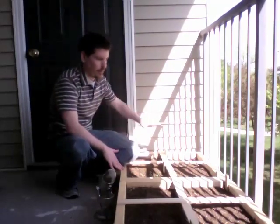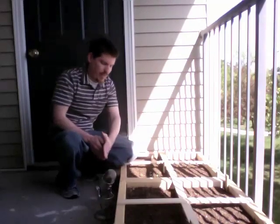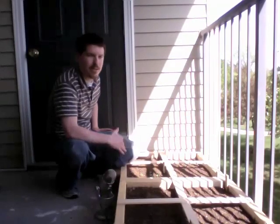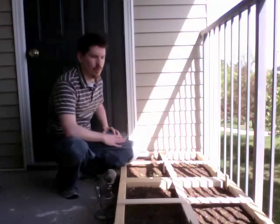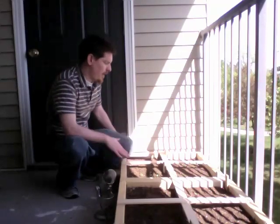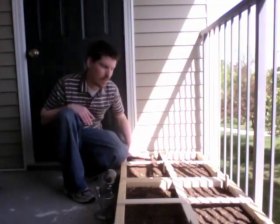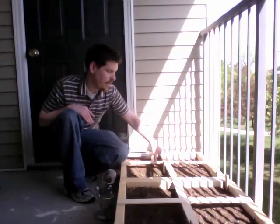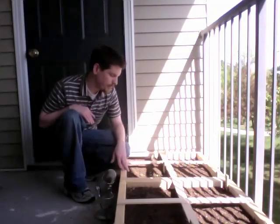Now, the reason why I chose this, for one, is because when the sun shines onto my balcony, it extends just a little bit beyond here, and I make sure that this door behind me can still open. So 2 foot was perfect, and you want to get them into feet anyway. And then what you do is you divide them off into squares here. So I have 4 squares, and it's not divided in the soil, it's just divided here by this. And so this will be a square foot, so 12 inches.